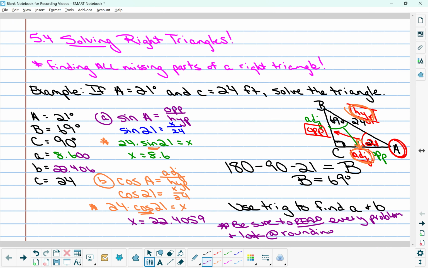because I've seen where sometimes they're like round to the nearest degree, and then they're like round to the nearest tenth. And then for sides, they're like round to the nearest side length. And then other ones are like round to the nearest 3 decimal places. So it changes all over the place in these assignments. So be super careful with these, okay? Really look at those. And if you think you're getting the right answer, just go back and reread the instructions. Some of you skim over those, you don't really pay attention. So just be careful, okay?